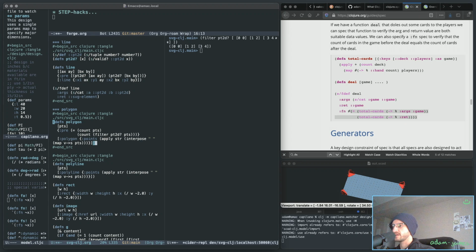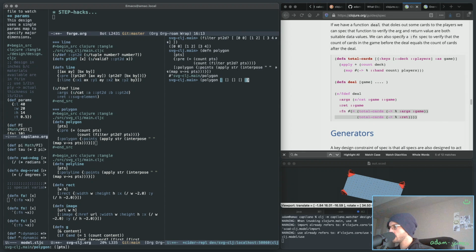So it should be a valid list of points. Otherwise, it won't work. Right? So polygon points should work with this list: 0, 0, 1, 1, 2, 2. But it should fail with this. Huh. I was incorrect. Okay, well, there's clearly some work to do.